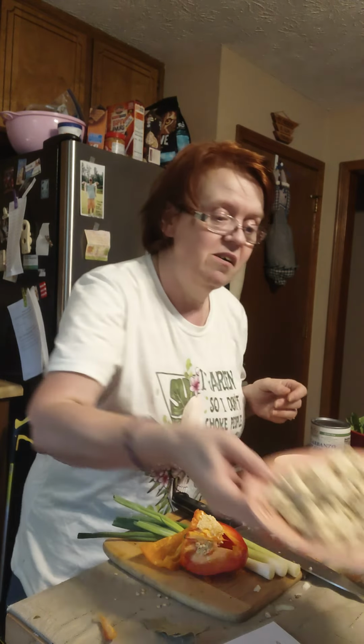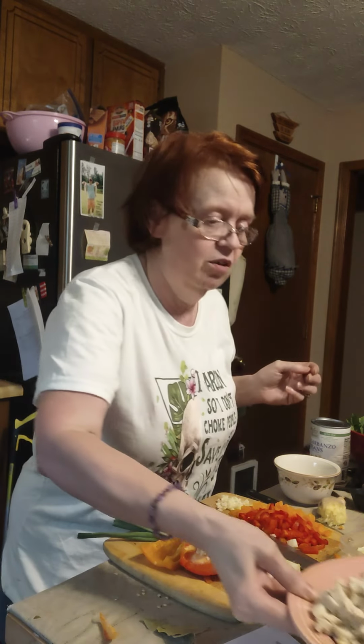So this is what you need. You need chicken. This is pre-cooked. It's like a fajita meat. This is to save some time on prep. So the meat's already cooked. It's just going to go in there and flavor everything when it's all done.